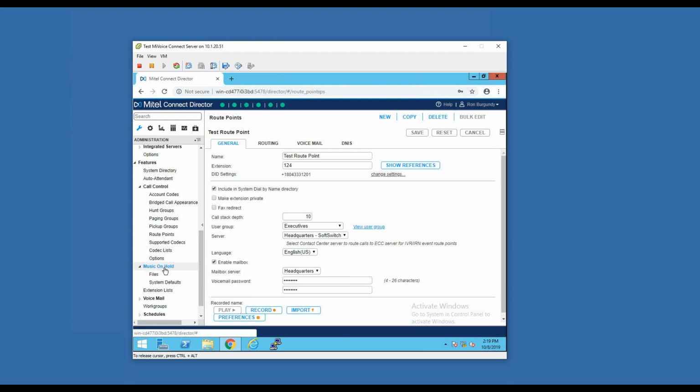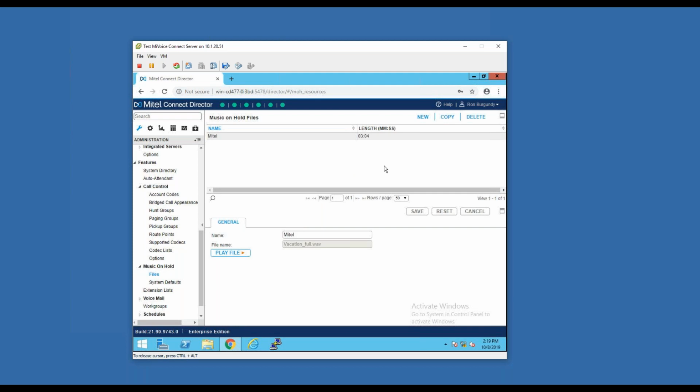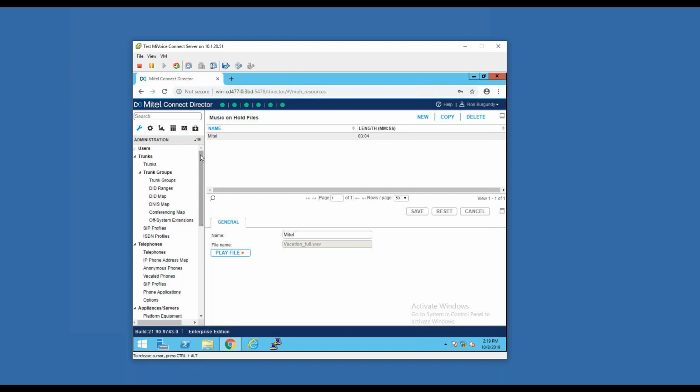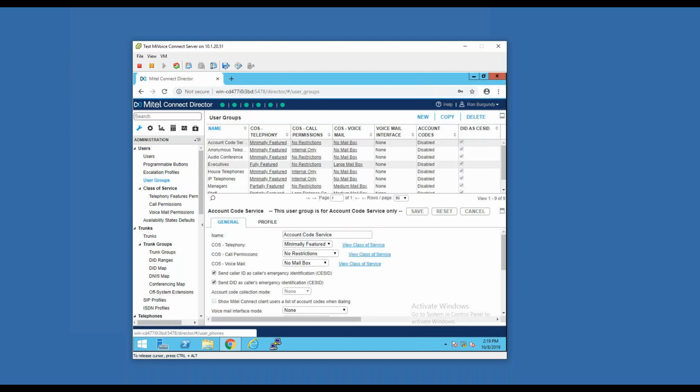All right. I'm actually going to jump down here into the music on hold. This music on hold here is going to be file music on hold, right? So if you have a professional service record a message for you, we're going to come here and upload that file, right? When we upload that file, the place that we define when that message is played is going to be in our user group, right?